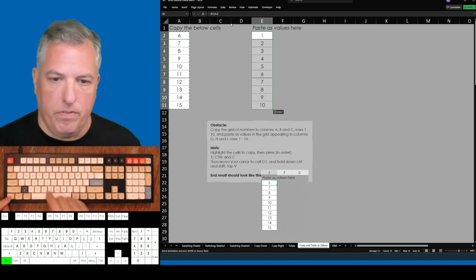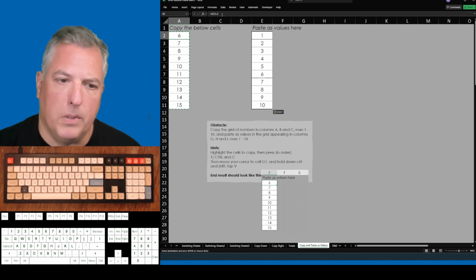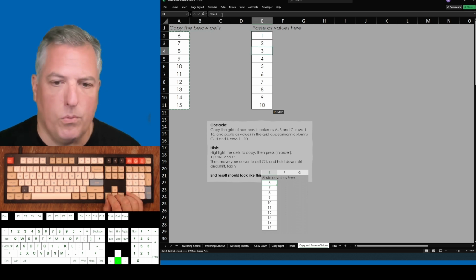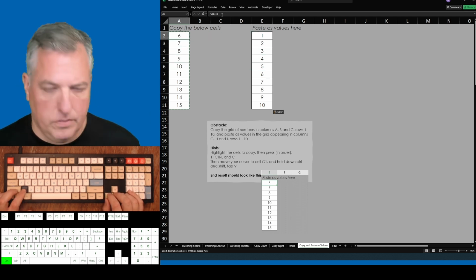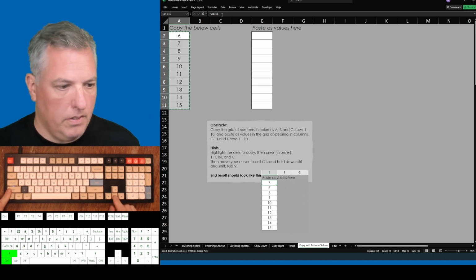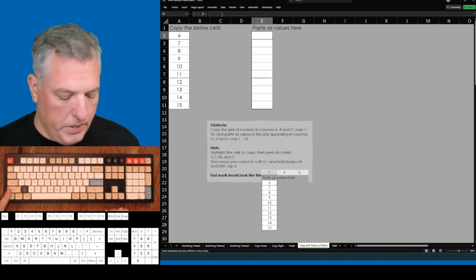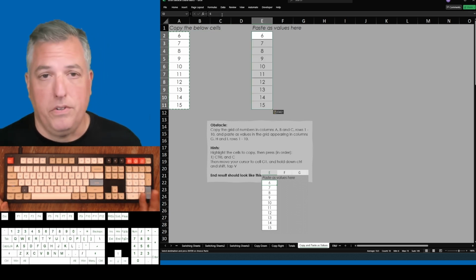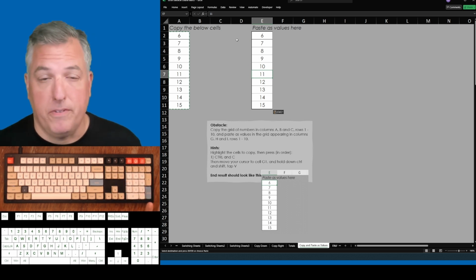Over here we hit control V, and that just pastes the formula's contents. So as you can see, it's not the same. It's 1, 2, 3, 4, 5, 6 instead of 6, 7, 8, 9, 10. So to copy only the results of the formula, again, control shift one finger down, control C over here, control shift V, paste values. So here we can see in the formula bar, we just have 6, 7, 8, 9, 10. Many reasons why you might want to paste values only.